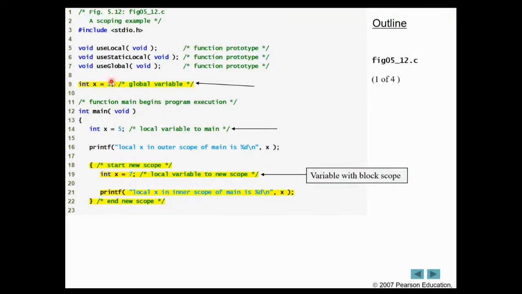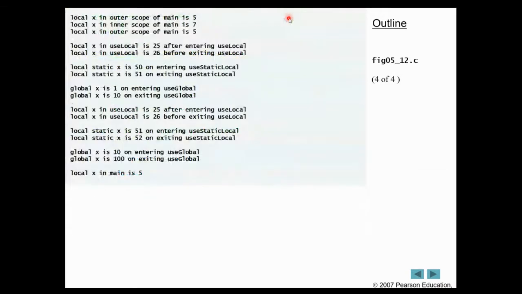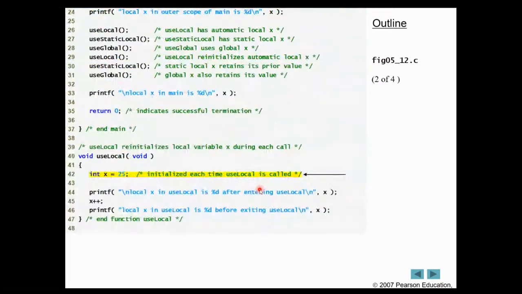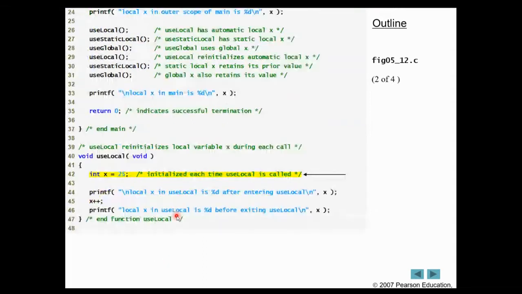So let's see again from the beginning. First we define x as 1, we go inside this main function, then we define x as 5, then we print out the result of x, which is 5, and then inside this block we print out the value of x, which is 7, and then later when you print out the value of x again outside the block, you will see it is again 5. See, 5, 7, 5. Whatever happens inside the block stays there. When you get out of it, it forgets what the value of x was. See, 5, inside the block it was 7, then outside it was 5. Then we start calling the functions twice. This function, second one, third one, again, first one, second one, and the third one.